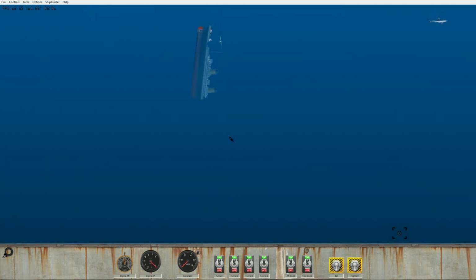We'll see, will it collapse on the first part of the ship? The funnels are still in place.